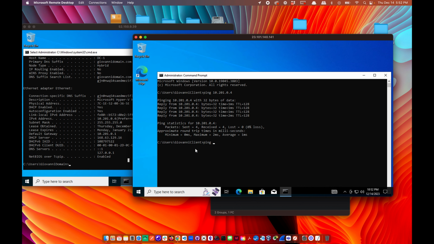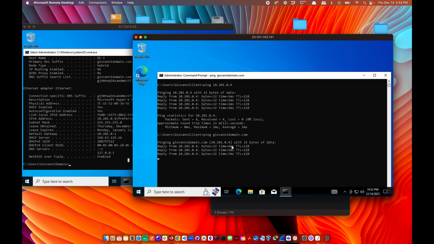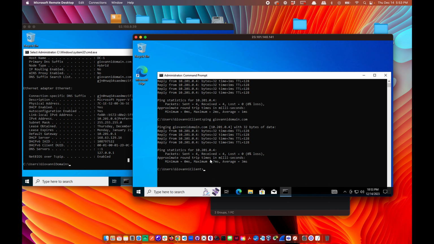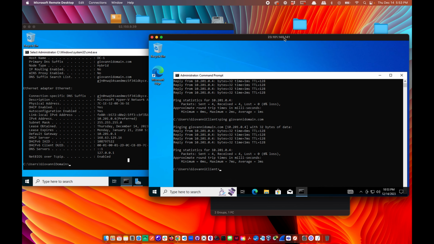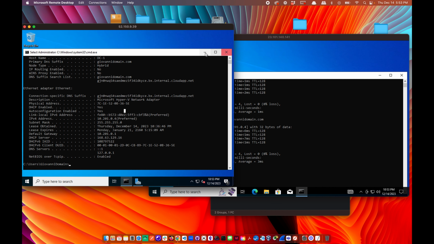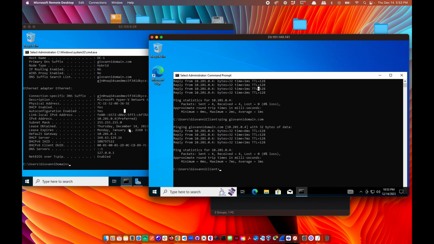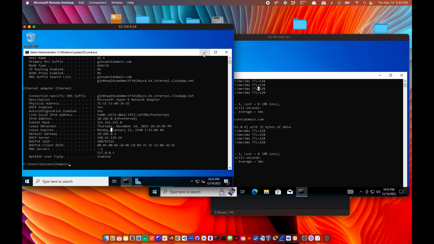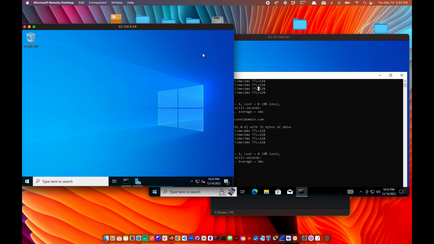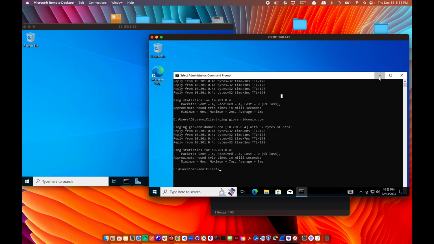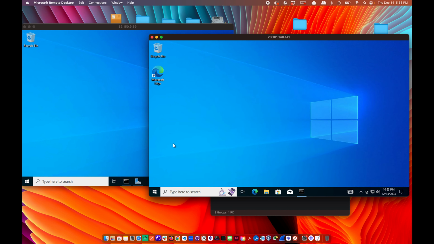So okay, so we can ping the domain as well, which is perfect. So what we're gonna do next is, so we have both virtual machines, they're connected. Let's also connect this virtual machine to the domain.